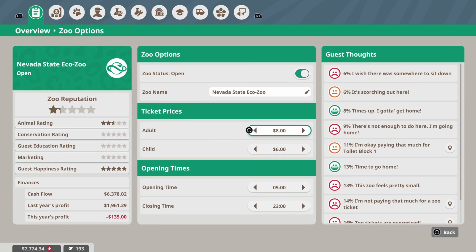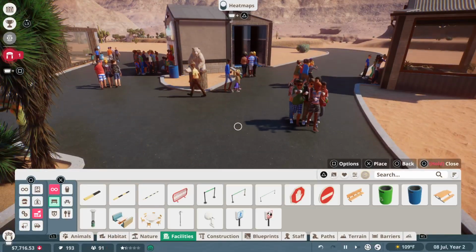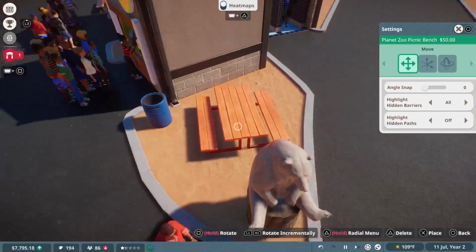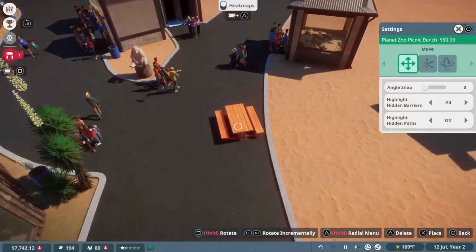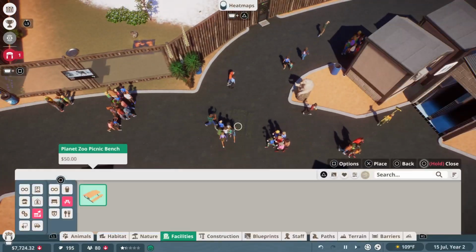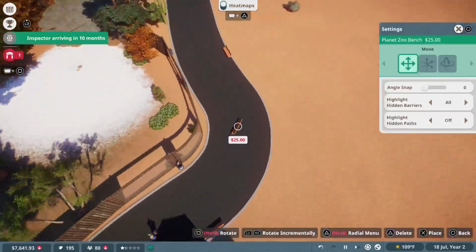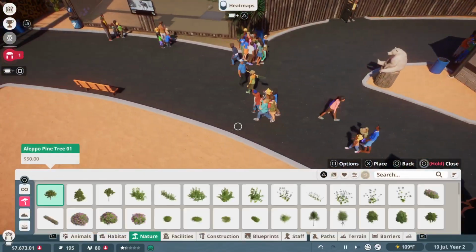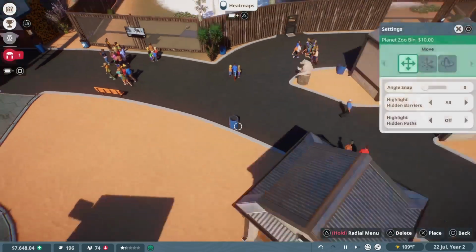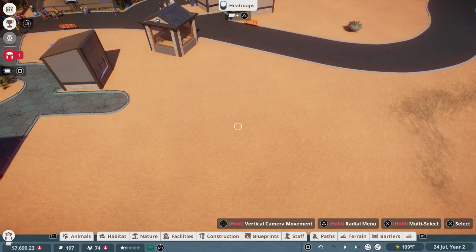I just put a bunch of benches. Unless they mean like a picnic table, in which case, I don't really know if picnic tables work in this game. I'm assuming they do. There's only one bench available. Gosh.